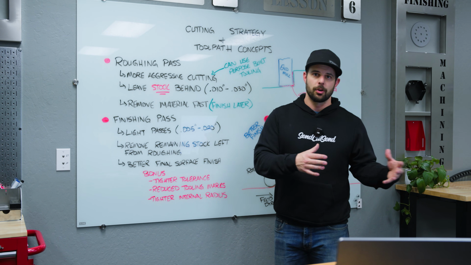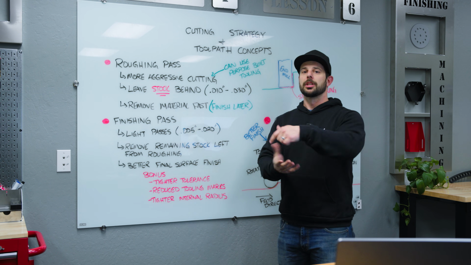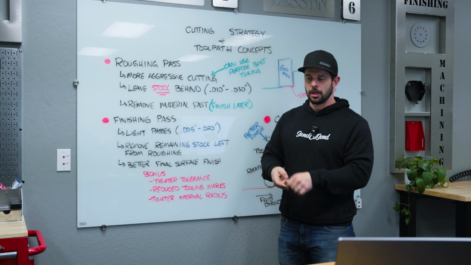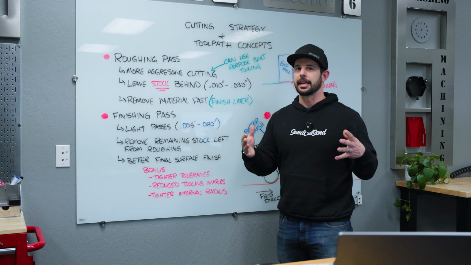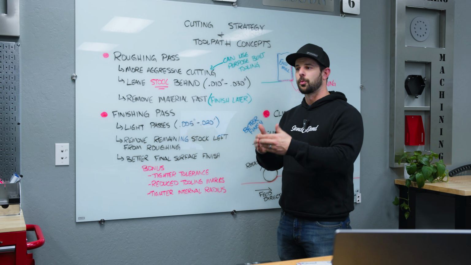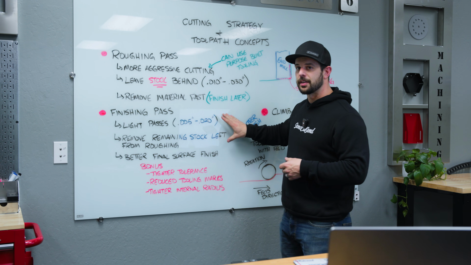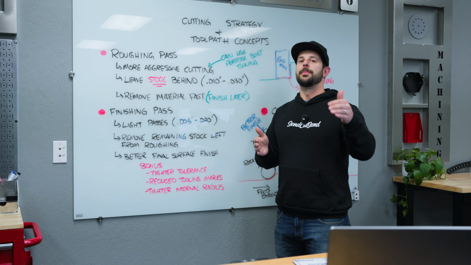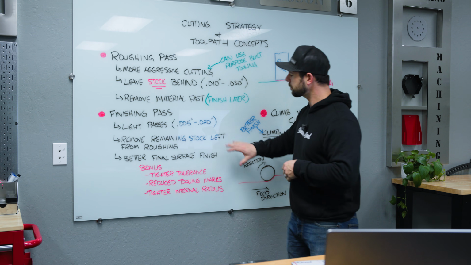In the example that we're going to go over in this lesson, we're going to start off with a 3/4 inch end mill, which is going to do the majority of the material removal. One, this removes more material in each pass since it is a larger diameter, but it limits the radius that we can do inside of our internal pockets. We then switch to a 1/2 inch end mill for our finishing pass, being able to drop down and do the final radius that is in our part.